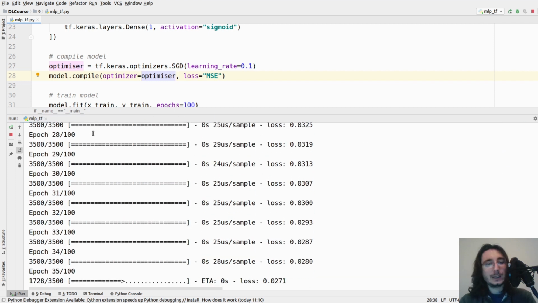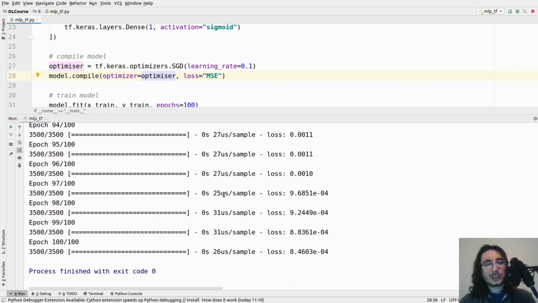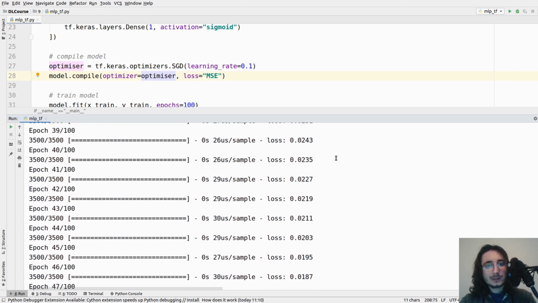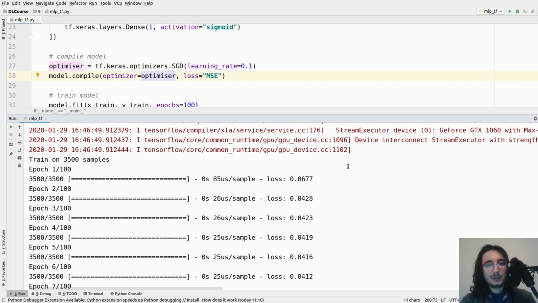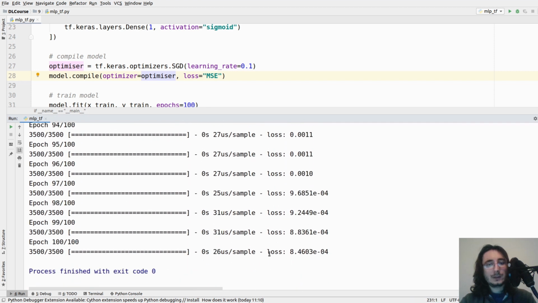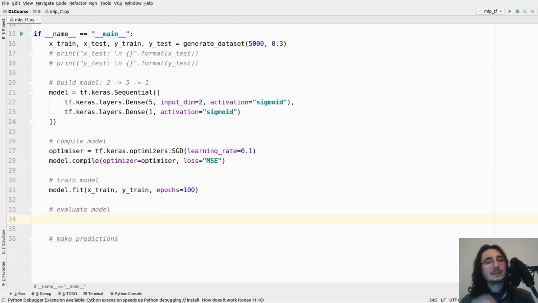Yeah. Finally, it's working. And as you can see, it's training, and it's giving us a report at the end of each epoch. Here you'll see the loss function, the error. And as you can see, starting from here, it's going down epoch after epoch, which is good, until we get these results for the error after 100 epochs, which is nice. But you should keep in mind that the error has been calculated on the training set. This is not really what we want to do for evaluation. And this is where the test set comes in when we want to evaluate the model.